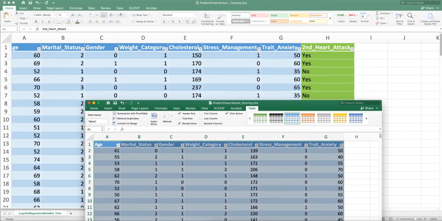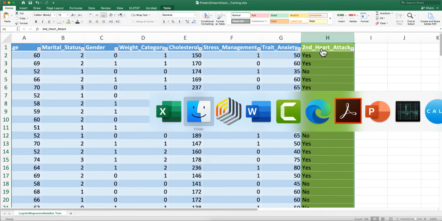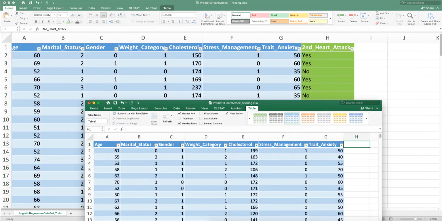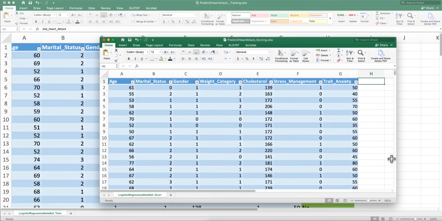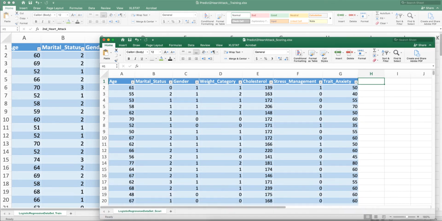And the idea, like we did in our previous case, is to create a model from the patterns observed in this data, and then apply this new data to the model and predict. Those are patients who had a first heart attack and none of them had a second heart attack yet, so we predict the value of the second heart attack in this new data. That's the whole idea: to know the value for those new patients, who did not experience a second heart attack yet, and try to prevent it.